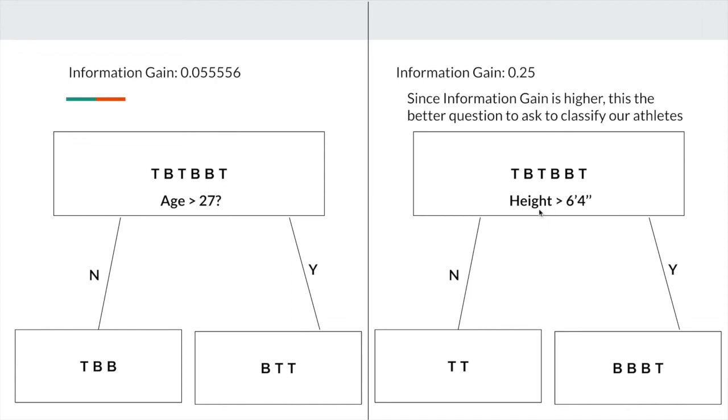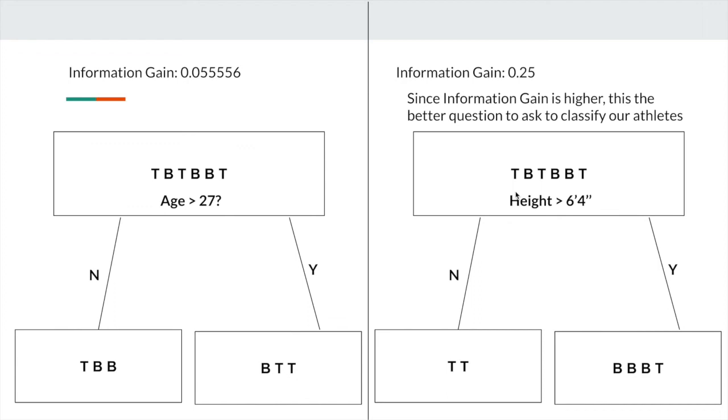And then we would try out, here, is height greater than, and then 6 different values for all of the 6 different heights of these players, and put it here. And so that would be a total of like 12 different questions. You calculate the information gain for all of those different questions and then choose the best one. So hopefully that made sense.